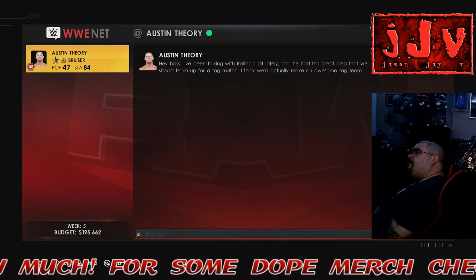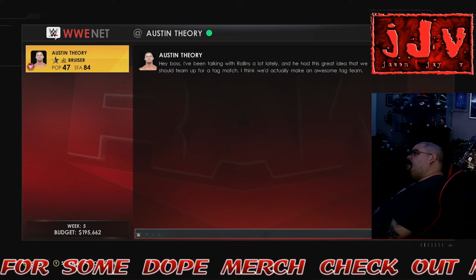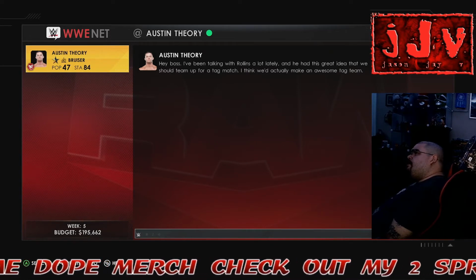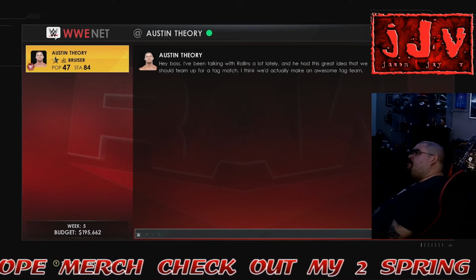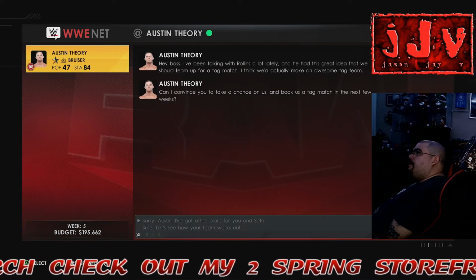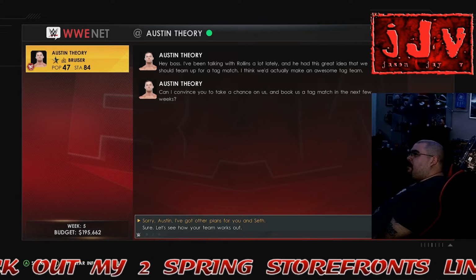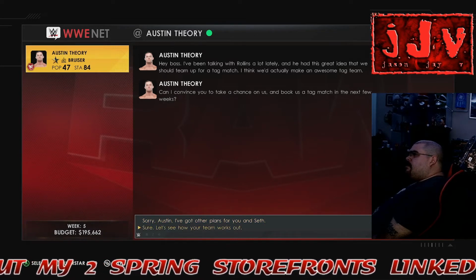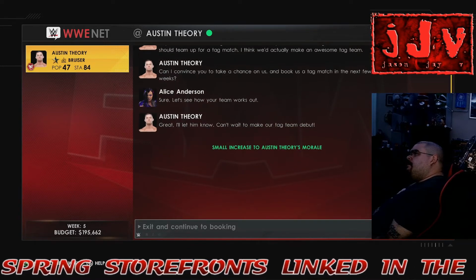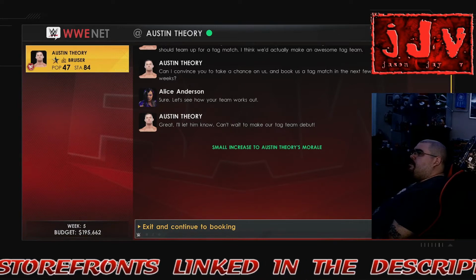Austin Theory. Hey, boss. I've been talking with Rollins a lot lately, and he had this great idea that we should team up for a tag match. I think we actually make an awesome tag team. Hey, you know what? That's not a bad idea. Because I kind of forgot about Austin Theory. I don't think I booked him in a match yet, and that's my bad. Sure, let's see how your team works out. Great, I'll let them know. Can't wait to make our tag team debut. Awesome.